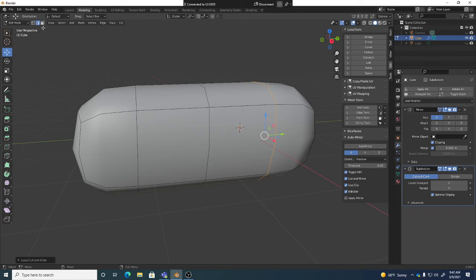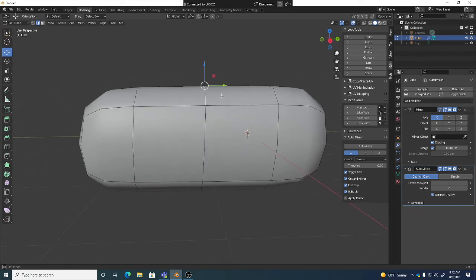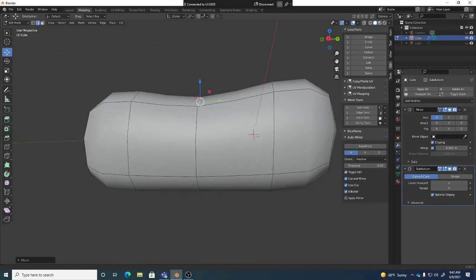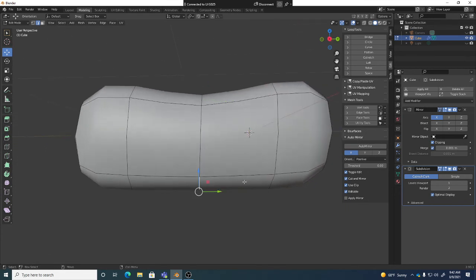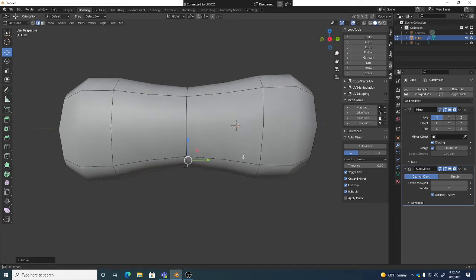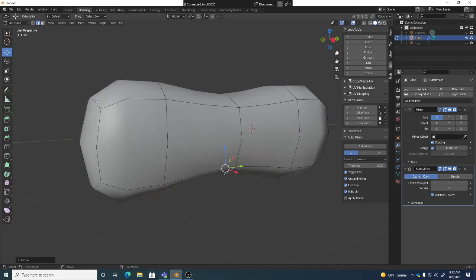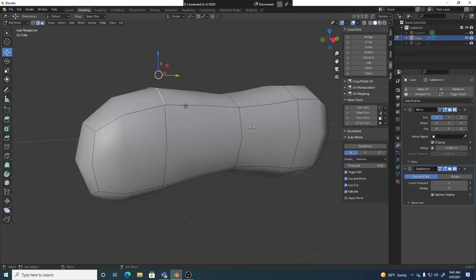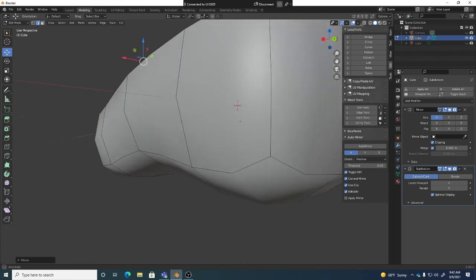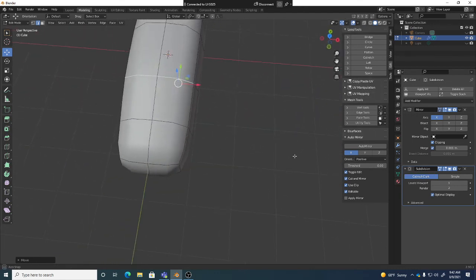And now, since we're already in edge mode, remember 2 is the quick key for that, I can easily just come left click that. And I'm going to show you guys the tweak tool later on, but I want to get you guys just playing with the move tool today. I can select that one, middle mouse button to just kind of view move that a little bit. I can maybe left click this bottom one, middle mouse button. Right, you hold down middle mouse button to move. Maybe kind of select this one, middle mouse button move, select that one. Maybe middle mouse move that one forward a little bit. And you see you can start to get shape.